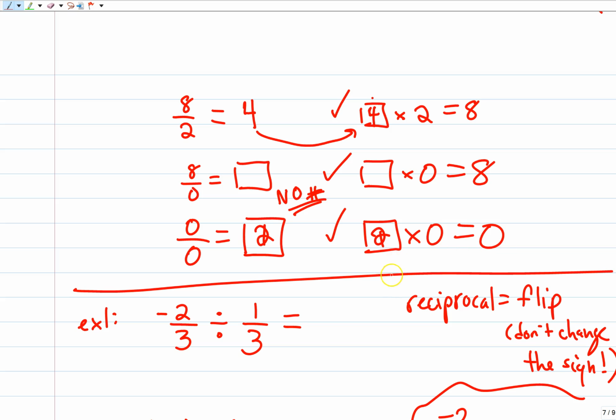This is freaky, right? See, up here we're like, yeah, 4, that's it. Here nothing works. Here what? Any number works. That's why we don't divide by 0. It breaks our mathematical rules. It doesn't work. Depending on the example, we either get no solution or any number works, which is why we call it what?